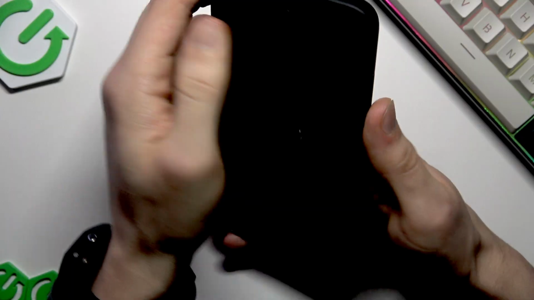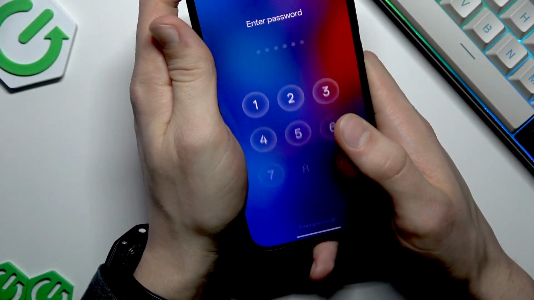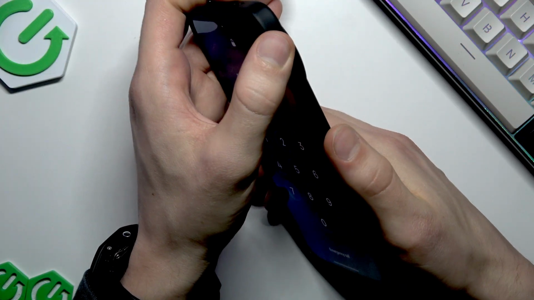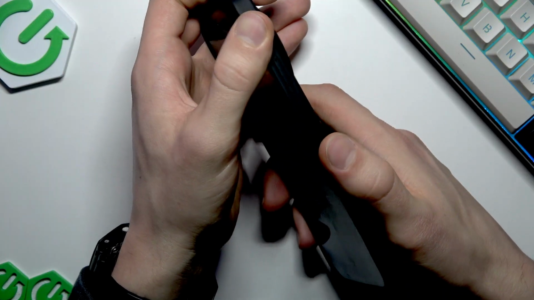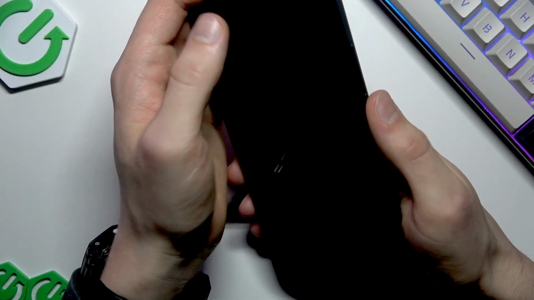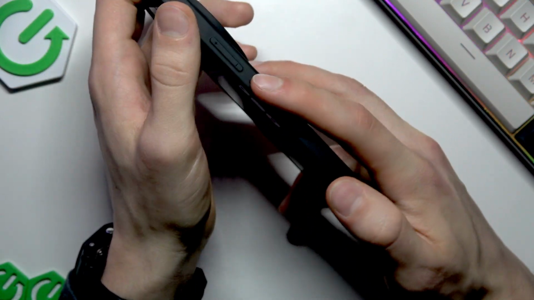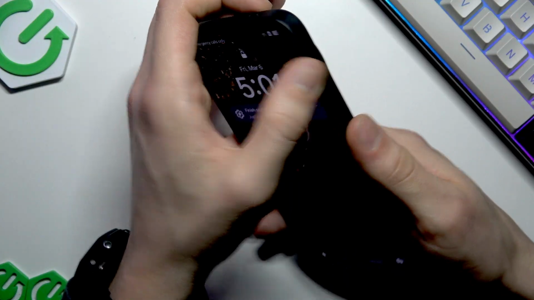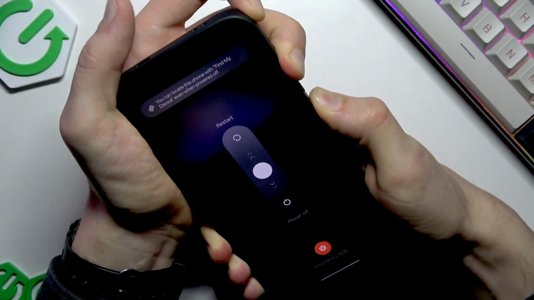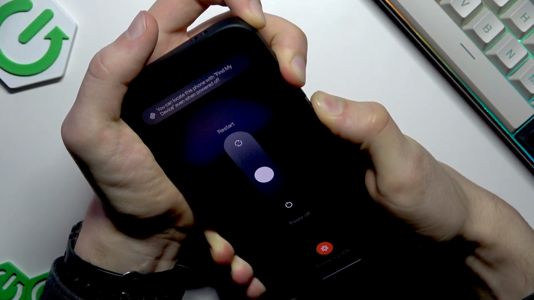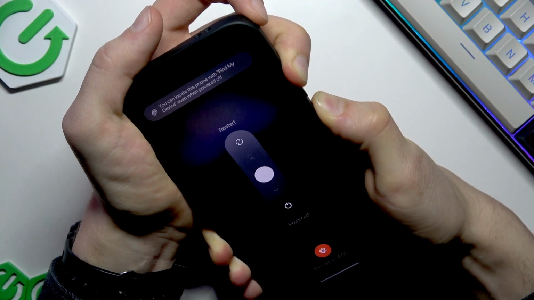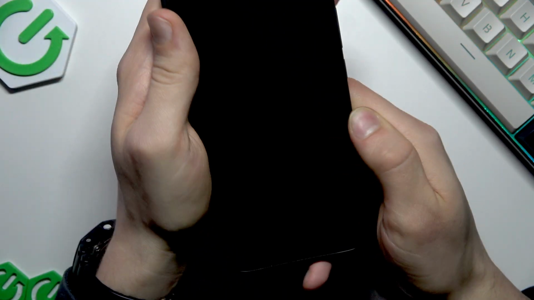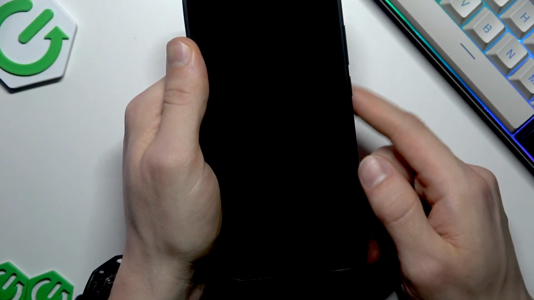However, if you did not forget your password, but you still cannot access your device using it, then it might be caused by some third-party application interference. And in order to rule out such possibility, we're gonna have to reboot our device into the safe mode and disable all background activities on it. To do that, press and hold power button and volume up key at the same time and keep holding them until your device's display goes off. Once it does, you can release both buttons and then wait until REALME logo appears on your screen.